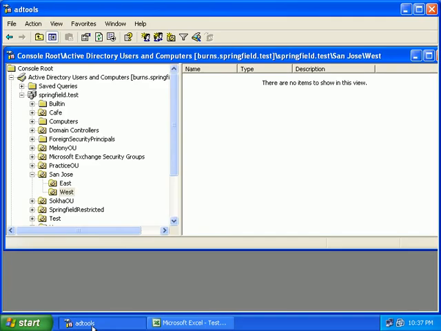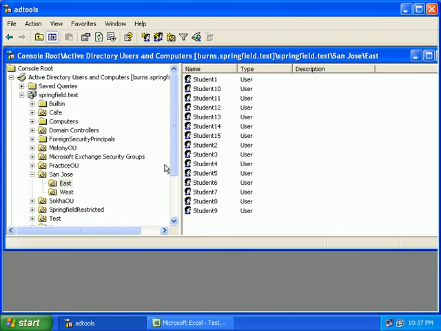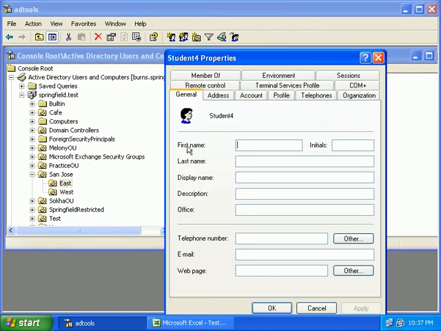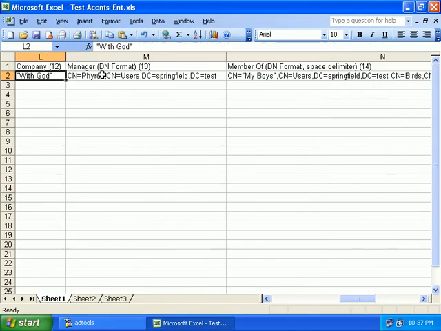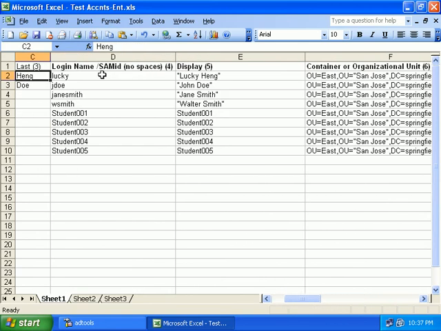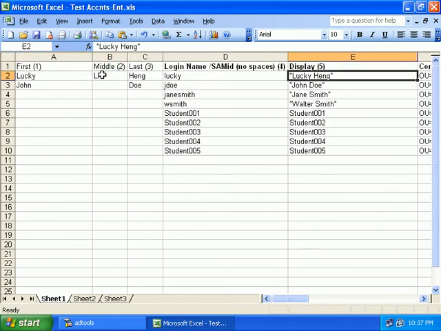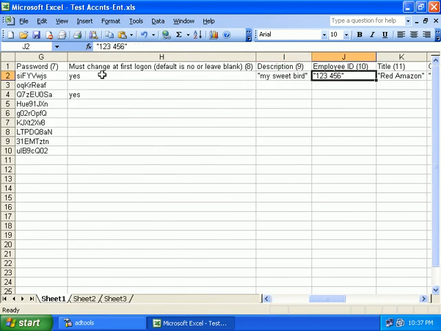For example, if we go to one of the accounts, you'll notice first name, last name, display, description, and so forth. In our Wiz mode, you probably remember that none of these were filled in, and that's the beauty of the Excel. Now that we have the flexibility, we can fill in the cells and have those values filled in automatically for us. So I've gone ahead and filled out the first row completely with all the user attributes. You can go ahead and play around with the program and fill in your own.